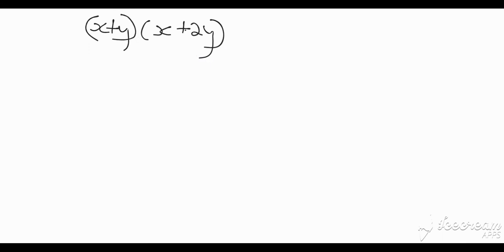This method is even powerful enough to expand algebraic brackets. So for x plus y, the only thing here is that I'm going to be using a different color for x and a different color for y. So I'm going to be using blue for x. Because we have one x, I'm going to have one blue line going that way. I also have one y, so I'm going to be using red, and I'm going to have another line going that direction as well.